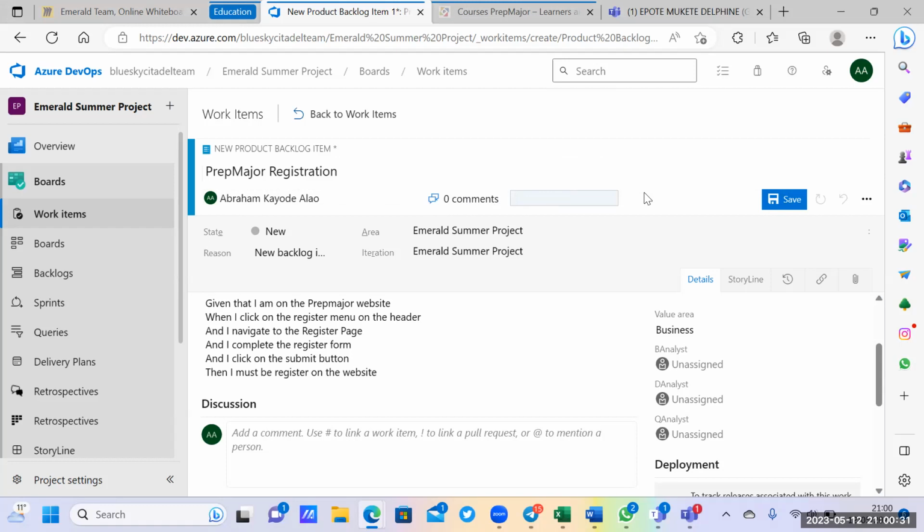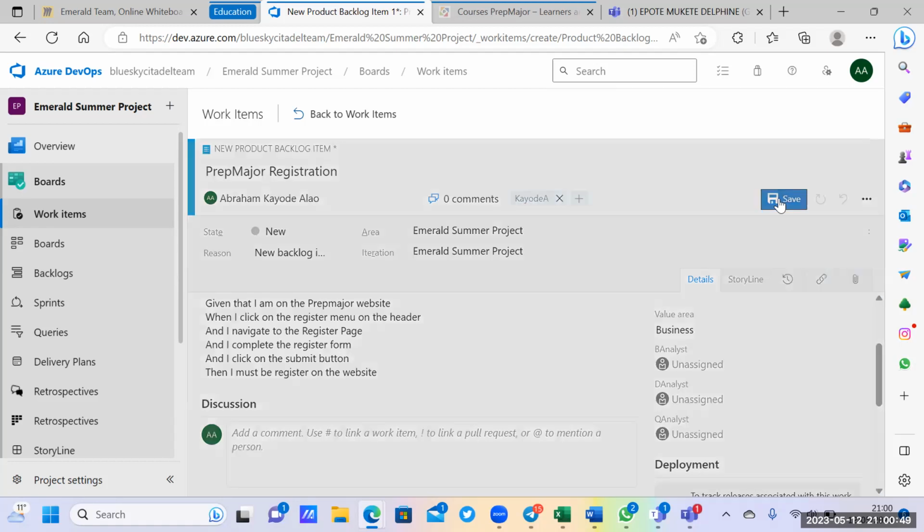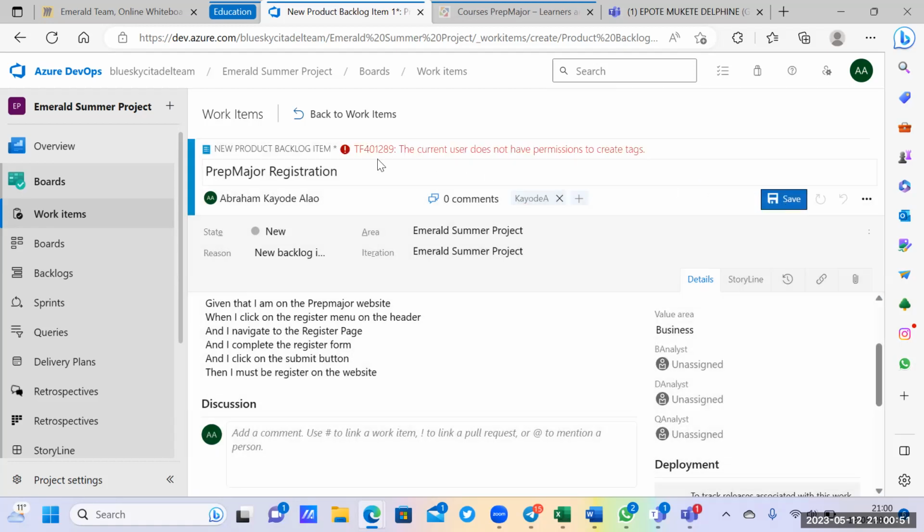So put Abraham Kayode, or just Kayode is fine, because we have many Kayode. Let me put Kayode here. Okay, good. And save it. The current user does not have permission to create tag. Okay, that's fine. You can remove the tag. So let's save it.